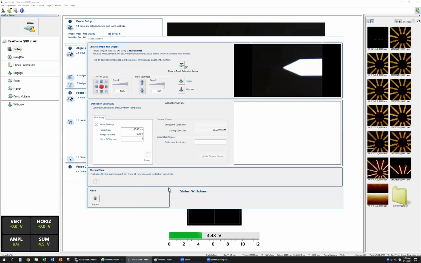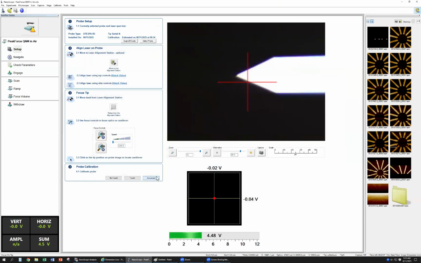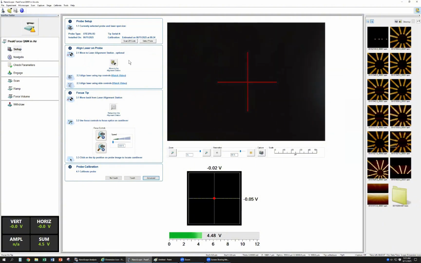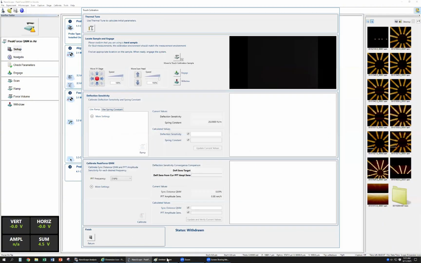At this one, we should calibrate three parameters: the spring constant, the deflection sensitivity, the kinetic distance for QNM, and also the PeakForce tapping amplitude.